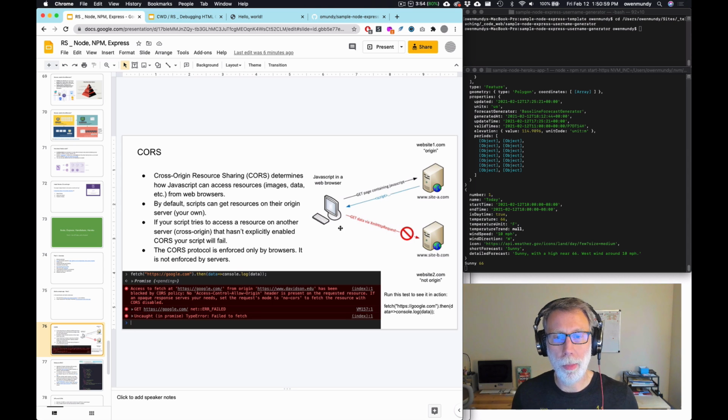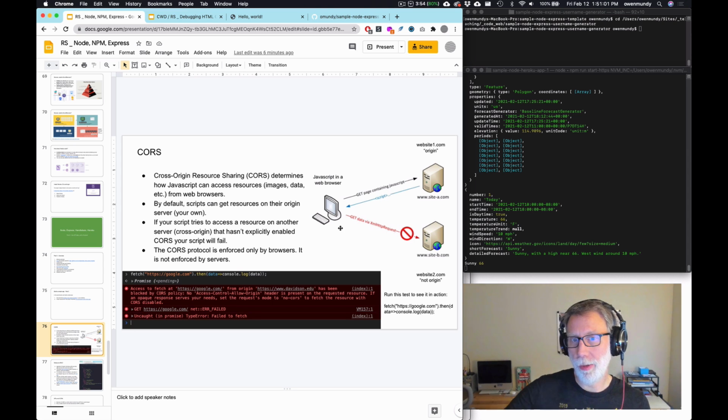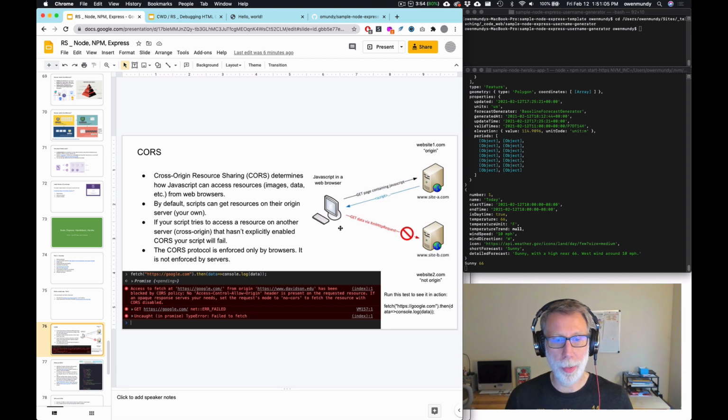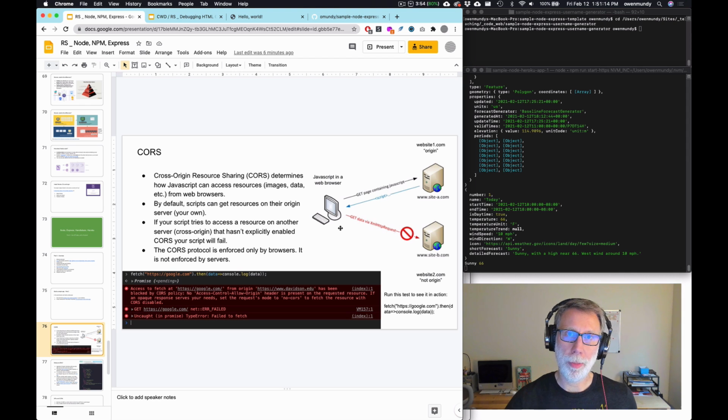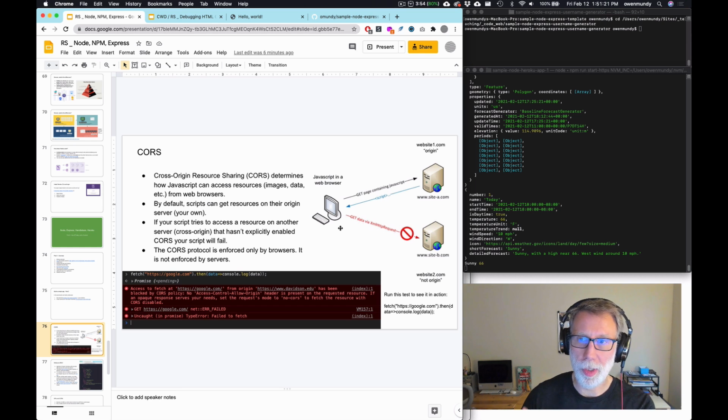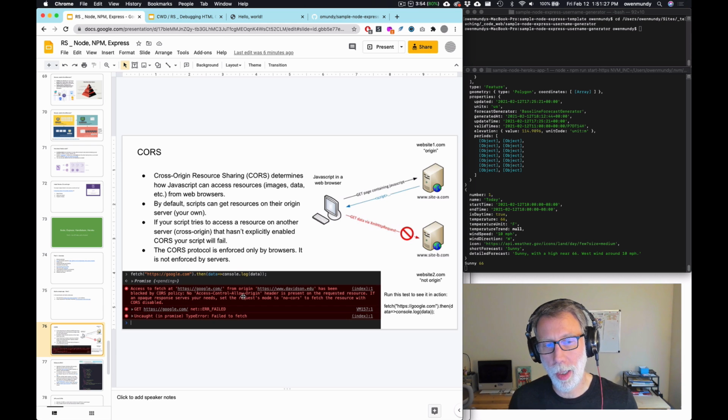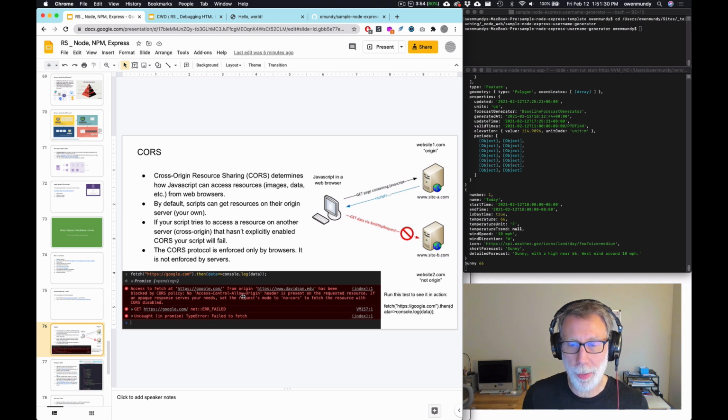So in the case of trying to get data from multiple sources, like your own project, as well as, let's say, the weather from the weather.gov API, which we're about to do, it could be a problem trying to access that data from the front end. However, servers don't have this problem. It's only from web browsers. So on the back end, it's no issue. Servers can connect to other servers and get any publicly accessible resource. You will see the CORS issue a lot if you're working with JavaScript.